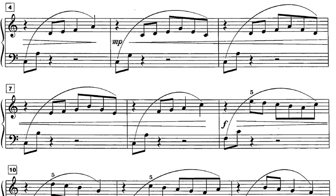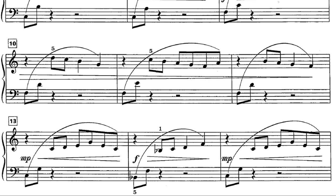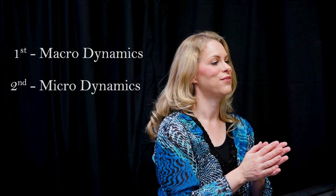Long crescendos, decrescendos, major 13 to 14, I have kind of more of a hairpin effect of growing through a major and then tapering into the second major. Those are all great. I'm going to play only following macro dynamics. I'm going to follow it up with what I call micro dynamics, more inflection. You can hear the difference. So I'm going to play just this first part with macro dynamics following the large crescendos and decrescendos.